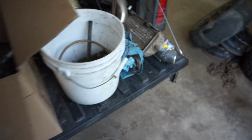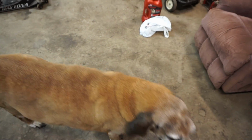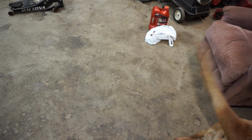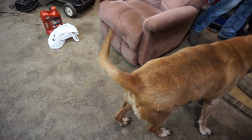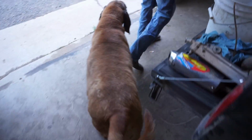What'd the coolant look like when you took it out? I might still have it right here. No oil in it or anything? No. Did you drain the oil out of the engine yet, or no? I did. What did that look like? I did indeed. I do not have that. But was it white by chance, or no? There wasn't no chunks in it even. I'm clueless. That's really weird. I was expecting to have something cool fall out. Yeah. Give you an idea of what's going on at least.